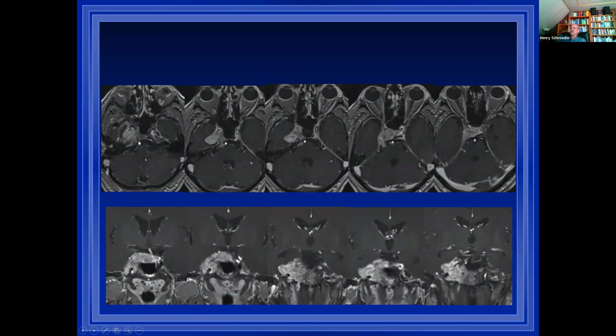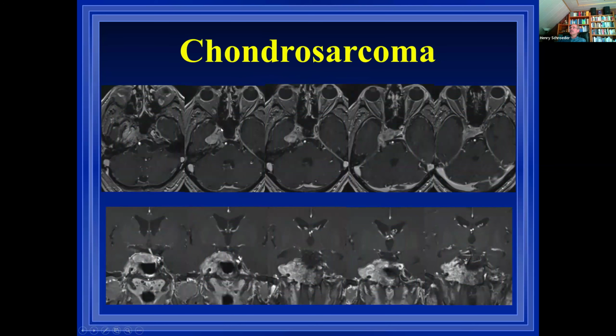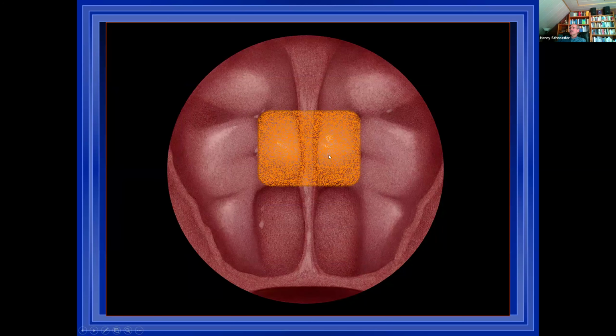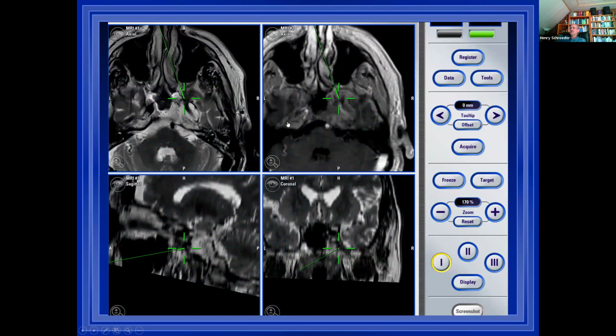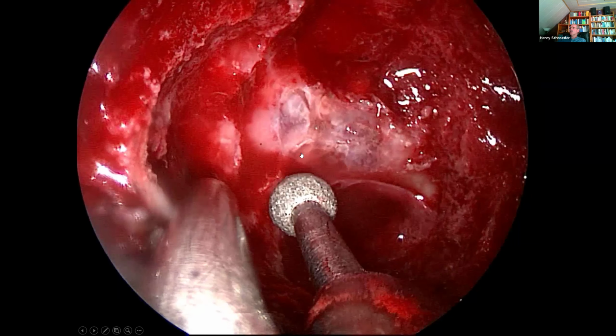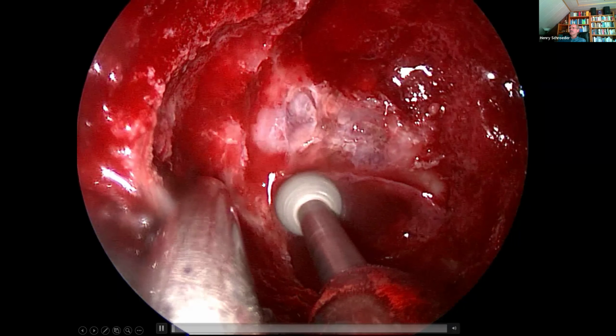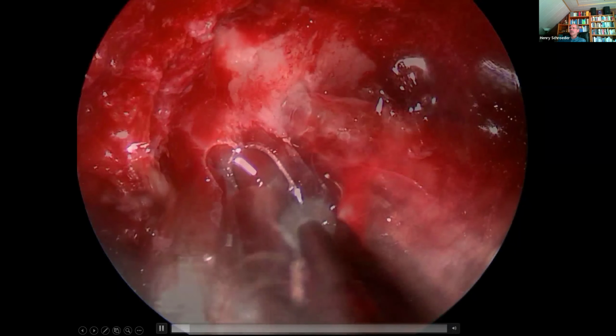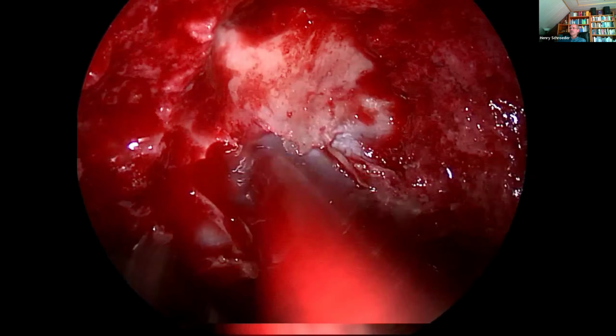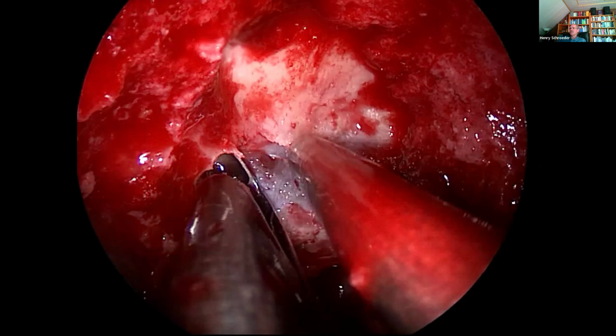You see here is the carotid. Petrous carotid, tumor goes far laterally. So the approach was an endoscopic endonasal, transsellar, transcavernous, transpterygoid approach. Navigation was used. So we start to drill. This is the floor of the sella. This is the clival carotid, which is completely unroofed with high-speed drill and with the Kerrison.